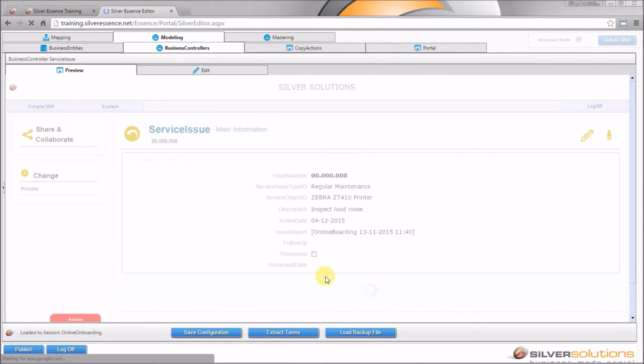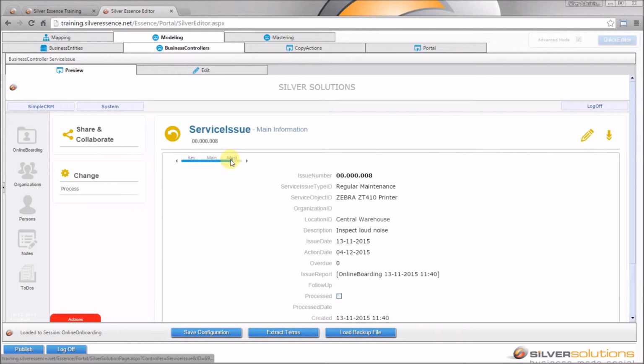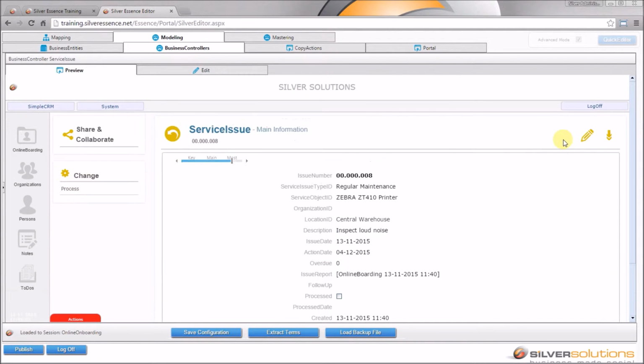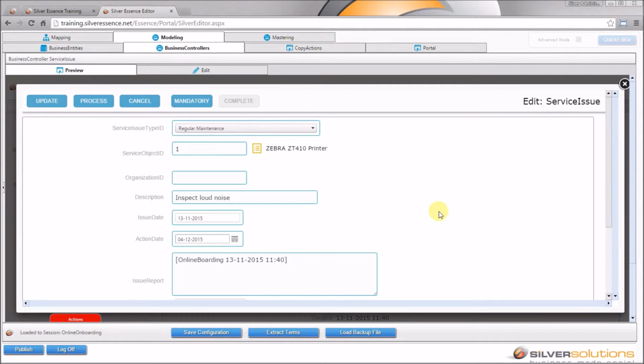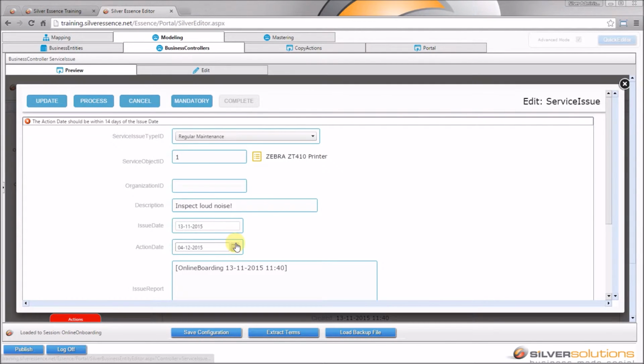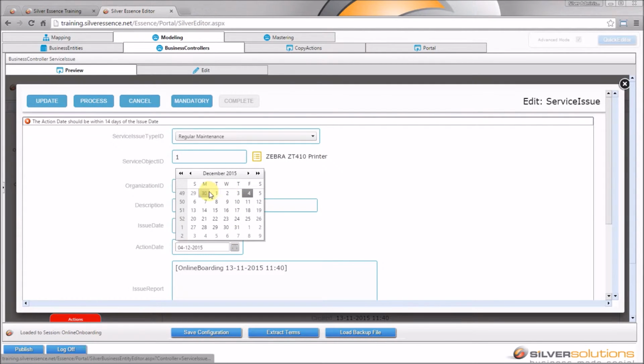Now, if we open up that service issue that we have entered before, you will see that it will be visible and there's no problem here. And you can see at every change the modified date is changed also. Now, if I want to change something, then the new rules will apply.